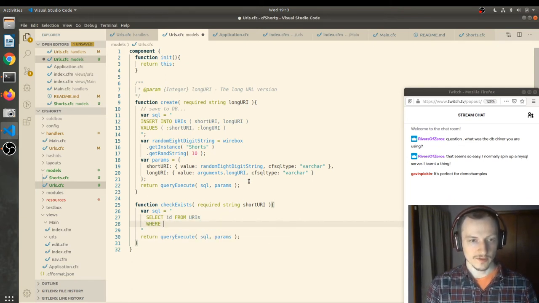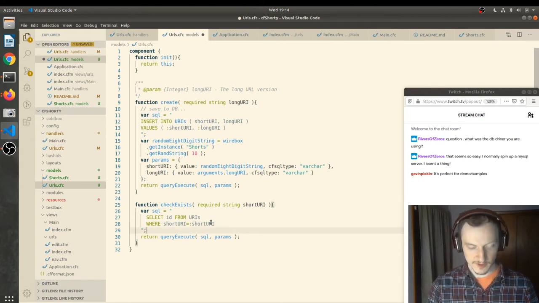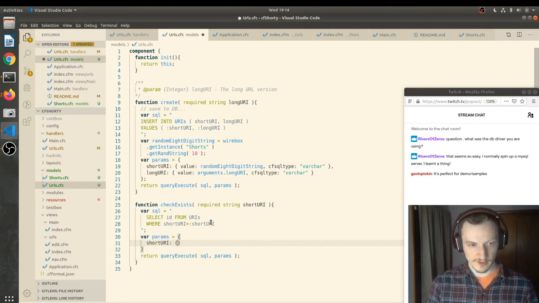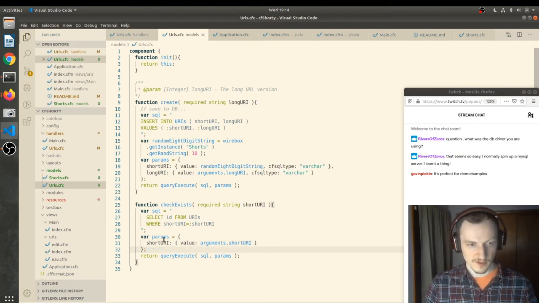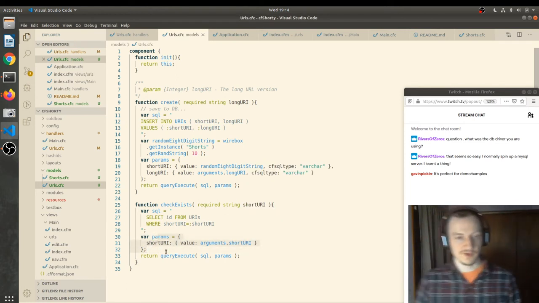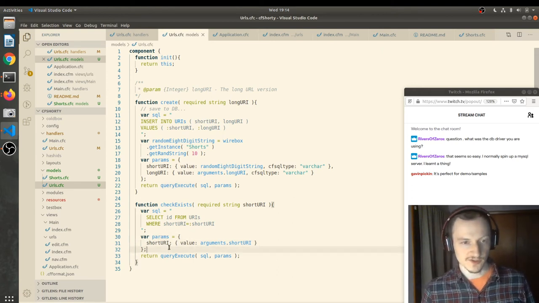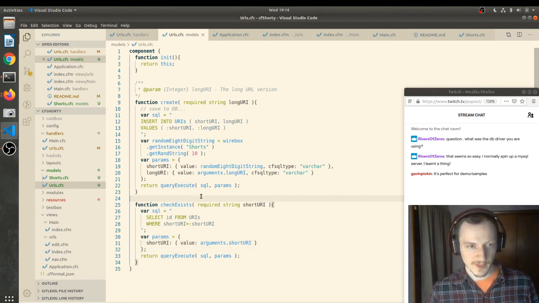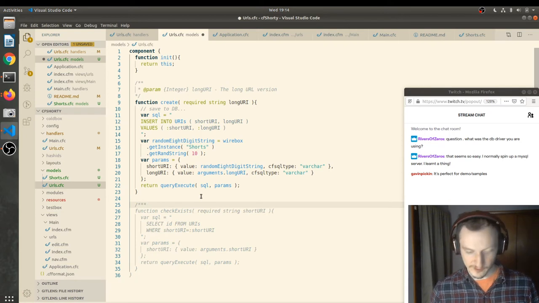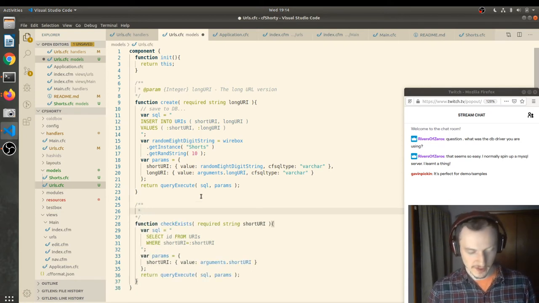Where shortURI equals shortURI, and then I'm going to make params equals shortURI value arguments.shortURI. So I'm passing that through a query parameter to the query execute function. So this is going to be all nice and SQL injection vulnerability free.